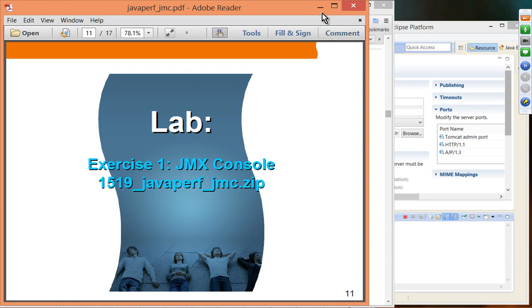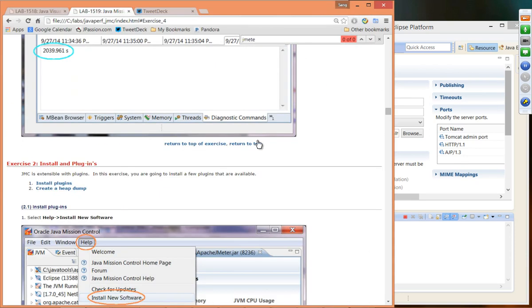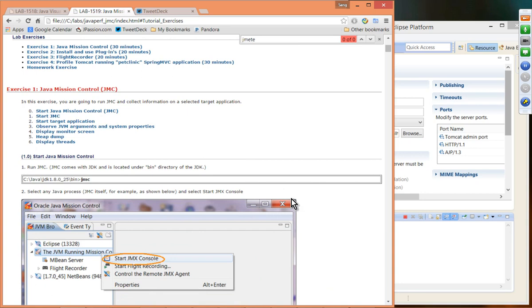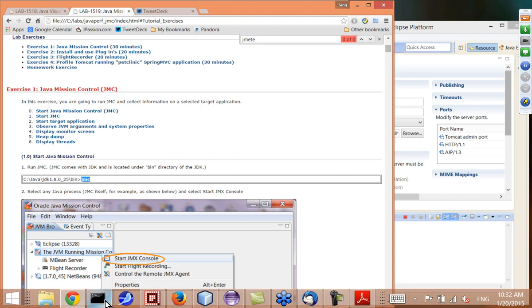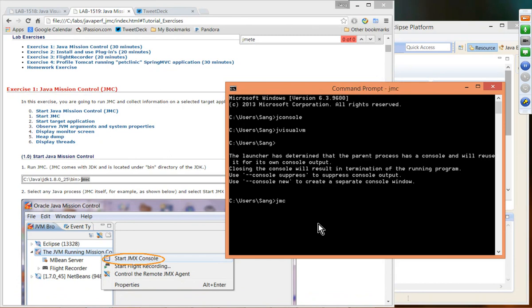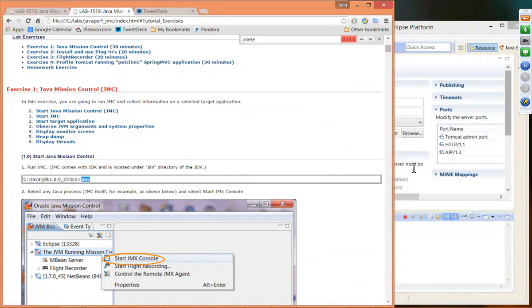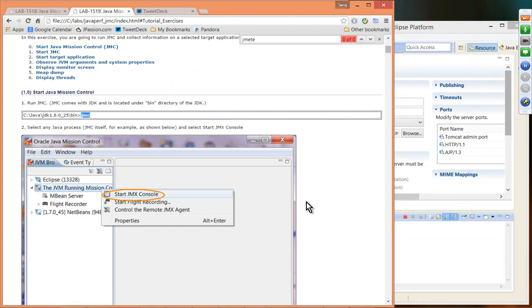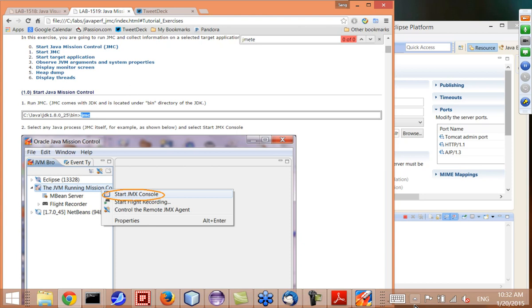Let's do exercise 1. The only thing you have to do is run JMC. So let's just run JMC. It will give you all the JVMs that are running on your local machine. We are going to choose Mission Control as our target application because it is a Java application. Okay, here we go.